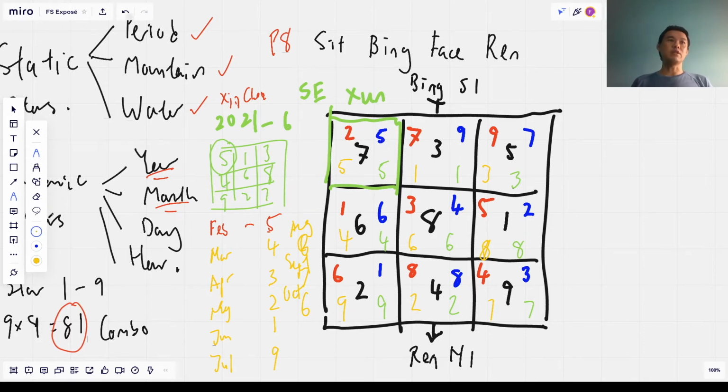If you notice, what we have here is 3, 5. This is the static one, the constants that we talk about, and these are the two dynamic ones. So in 2021, and also in October 2021, we have the 5 yellow.